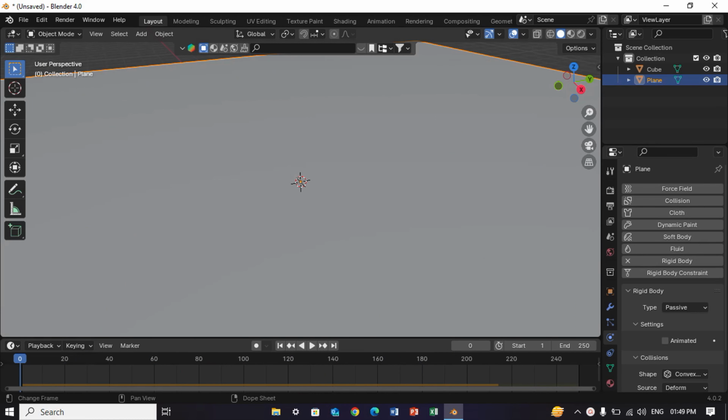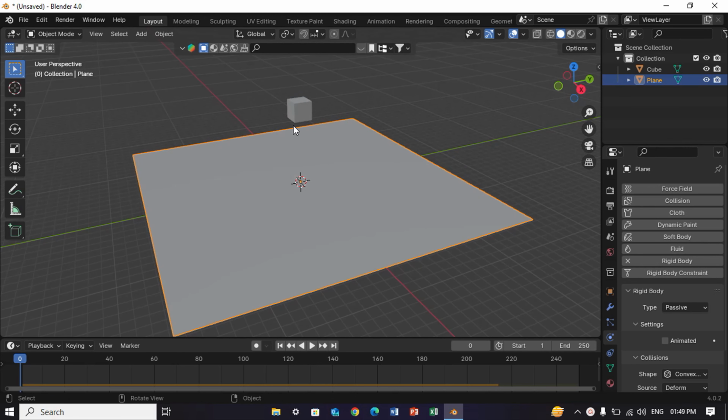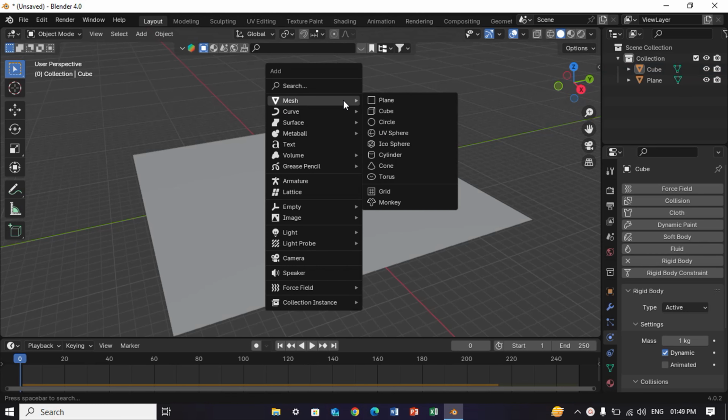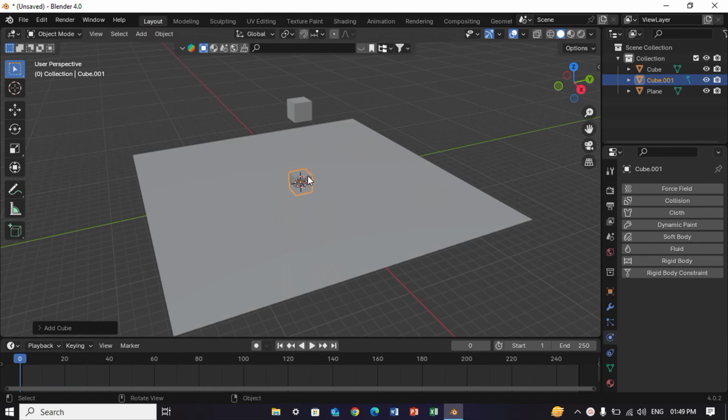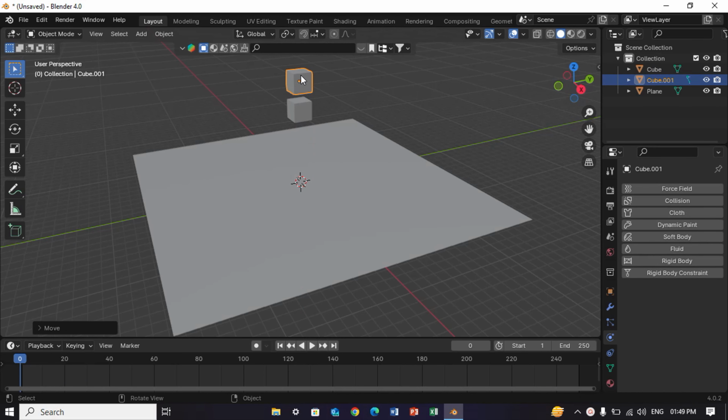Next thing I will do here is add some more cubes and make them all collide with each other, managing their weight and other things. So this is our cube. We have only one cube here. So let's add another cube. This is another cube and now I will just grab it by the Z axis and move it. Both are going to fall over each other, but first we need to add the rigid body physics to this cube as well. So let's go here and here we have added the rigid body physics.